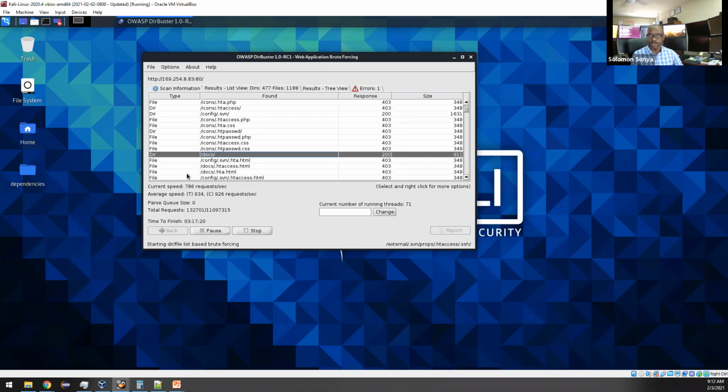As I look through these, I'm just saying, oh, okay, here's something, docs. Again, whatever we find, we see it from the stem. So HTTP 169.254.8.83 and port 80, and then from this stem, docs. So I can go into docs and see some additional details.